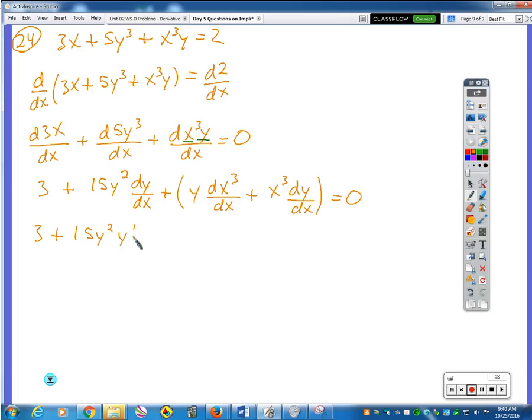Y prime is an abbreviation for dy dx. Okay, I got everybody's eyes on the board now. Look at me. Okay, look here at this. Please note, there's no number here. There's no exponent other than 1, which you don't write. Therefore, nothing is operating on the parentheses. Positive 1 doesn't cause anything, so I can drop the parentheses now.